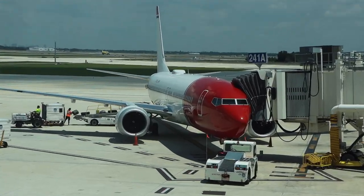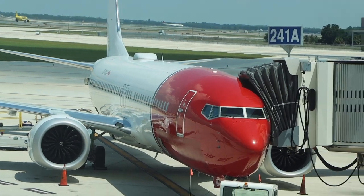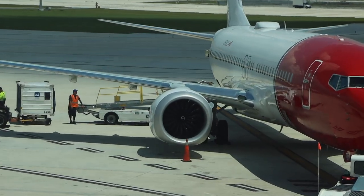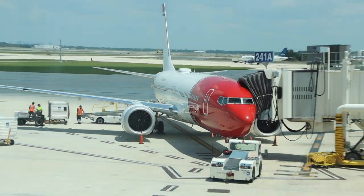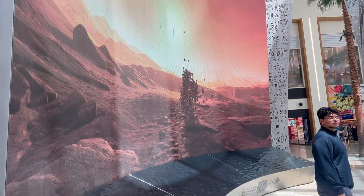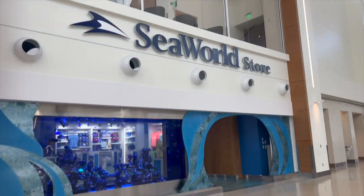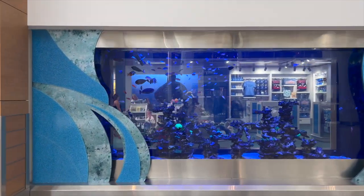Here is a look at our plane. Good to know it's not a UPS plane or a cargo plane. Based on those flat-bottom engines, I'm going to guess that's some sort of 737 — maybe a MAX 8. Those engines are pretty distinctive. In true Christine fashion, I'm running to the gate because I had to get some snacks. At Terminal C there's a cool interactive display and the SeaWorld store where they actually have fish.